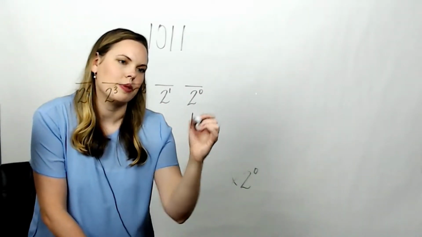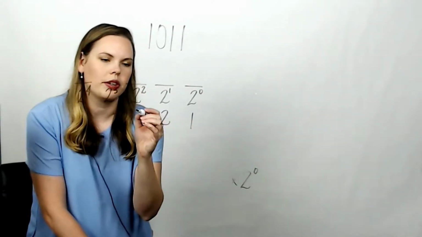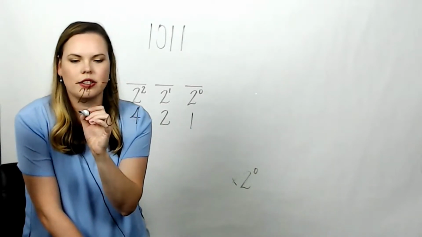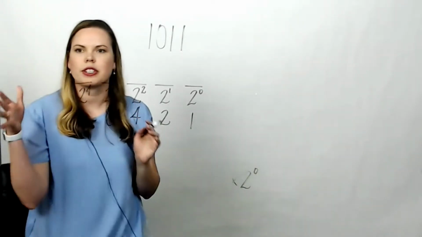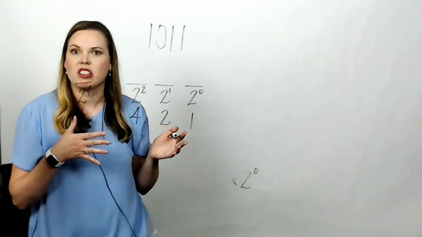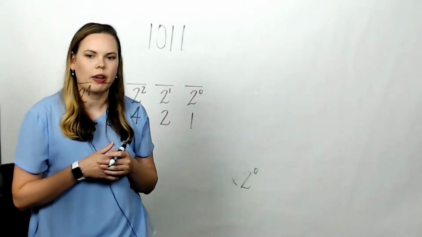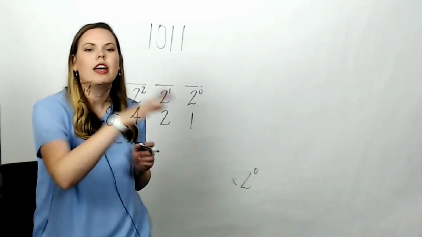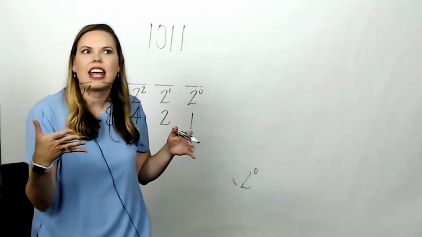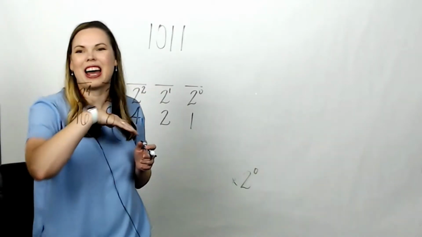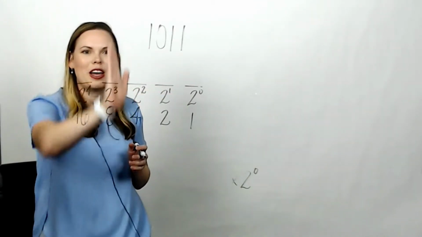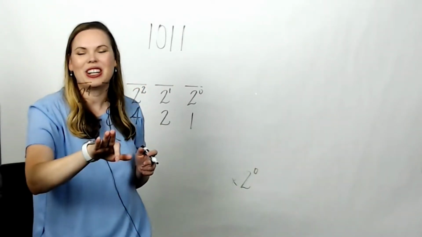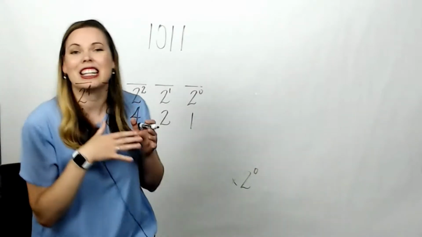So 2 to the 0 is 1, 2 to the first power is 2, 2 squared is 4, 2 to the third is 8, and 2 to the fourth is 16. You can, of course, keep on going depending on how many digits you need to translate. Okay, and so I know that if there's a 1 in this place value, then I'm going to have a 1. If there's a 1 in this place value, I'm going to have an 8, and so on. I have a 1 in that fourth place value right here. It's not a 1, it's a 1 times 2 to the third, so it's actually an 8 because it's in that place value.